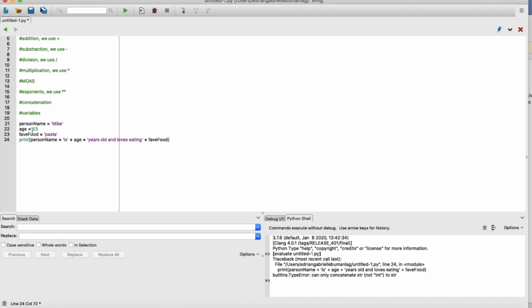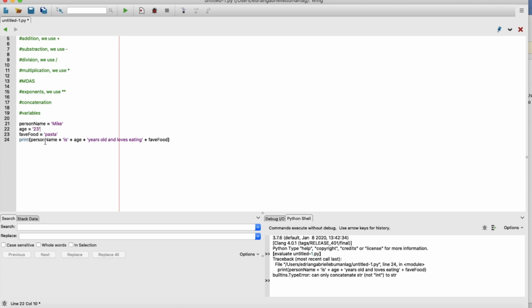Here it's not going to work, because the age is an integer, and is and years old and loves eating are strings. So what we want to do is convert this into a string.